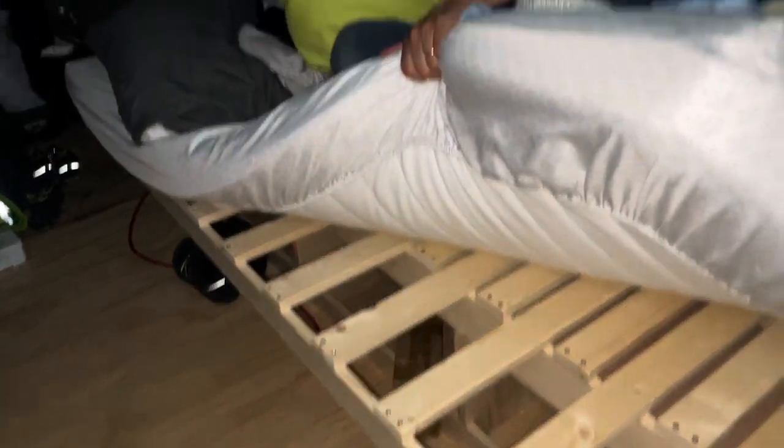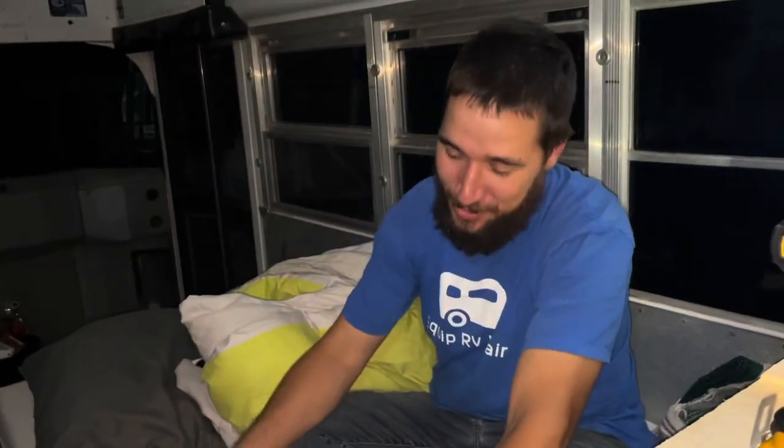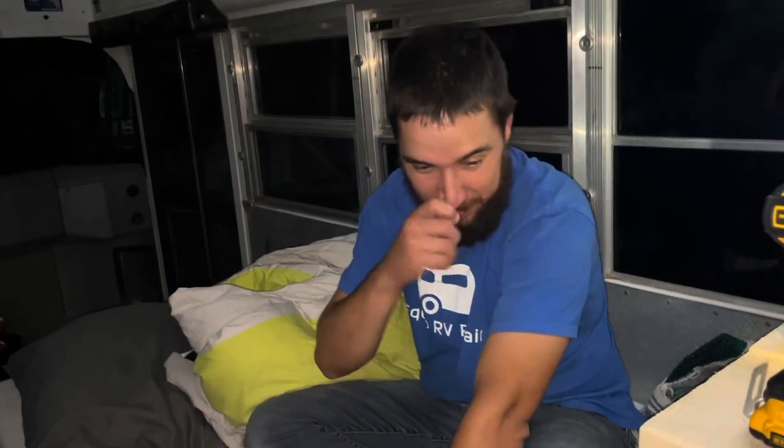Alright, so we got our single mattress that was actually Levi's at the house. Our bed, that's the only part we pulled out? No, because our real cushions will allow this to push out halfway. Yeah, but ours got ordered a lot later than the kids', so they're not ready yet. So this is what we're sleeping on tonight. Gonna be nice and cozy. We're gonna need it because it's gonna be cold tonight.